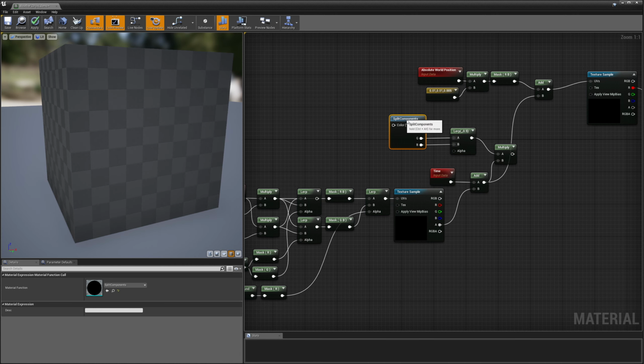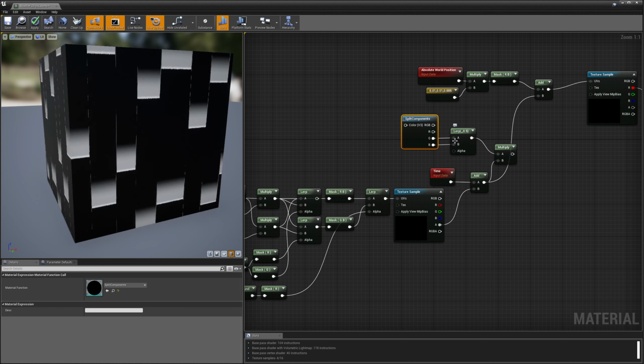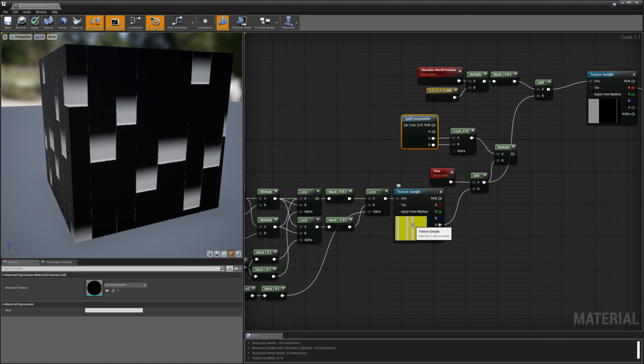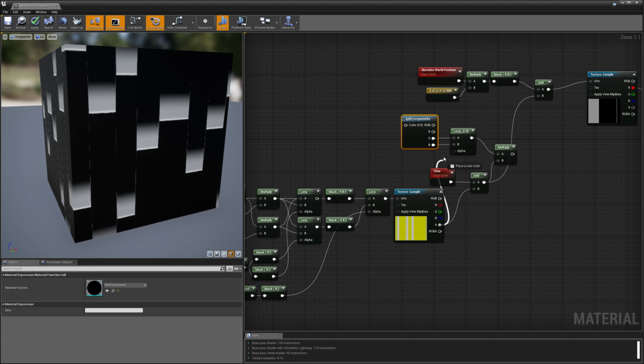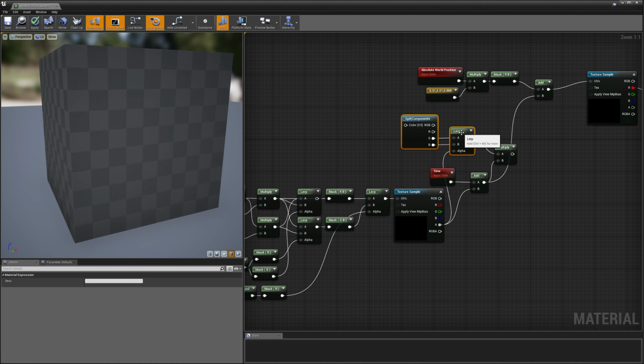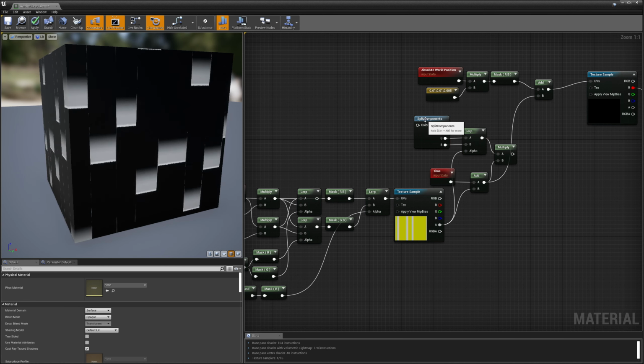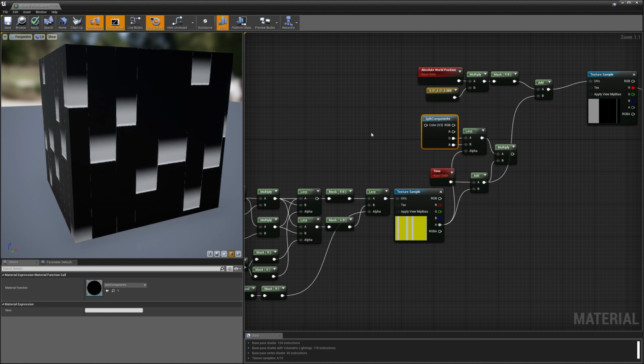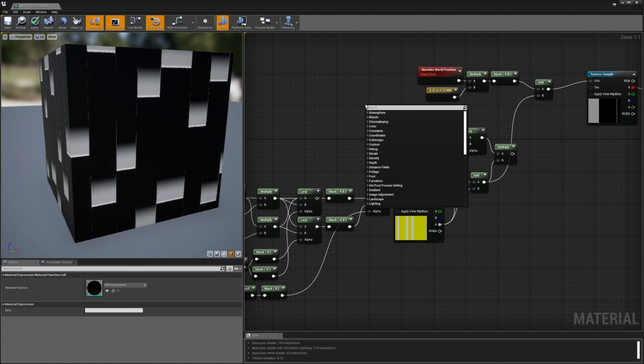And I'm going to wire the green and the blue into our lerp. Now we're going to take the temporal offset map and use that again for the alpha of this lerp. Just going to clean up my graph here a little bit. Now I'm going to round.